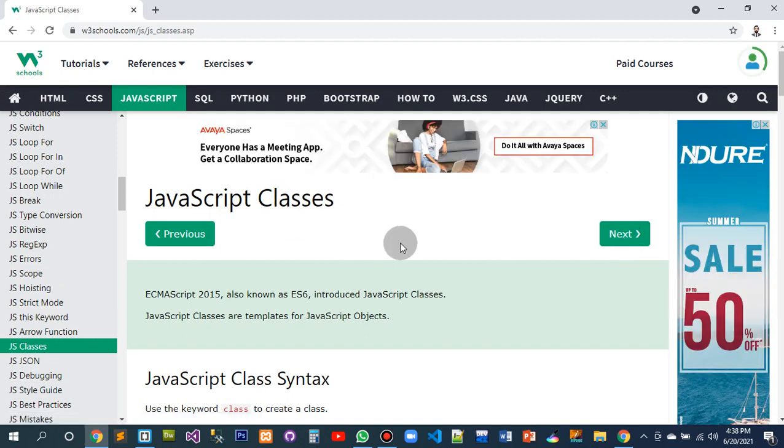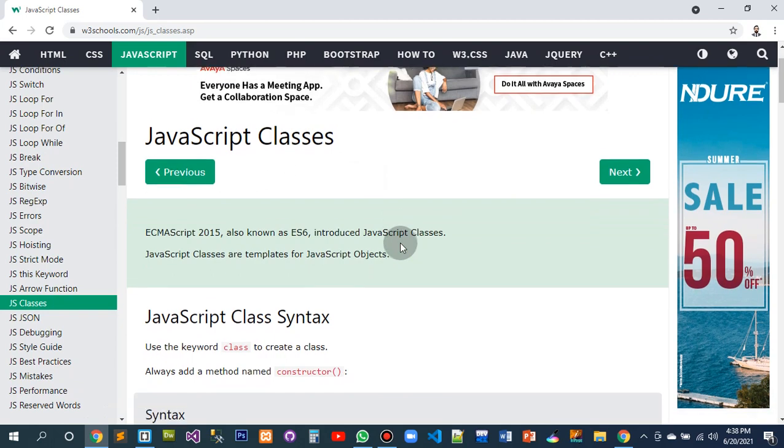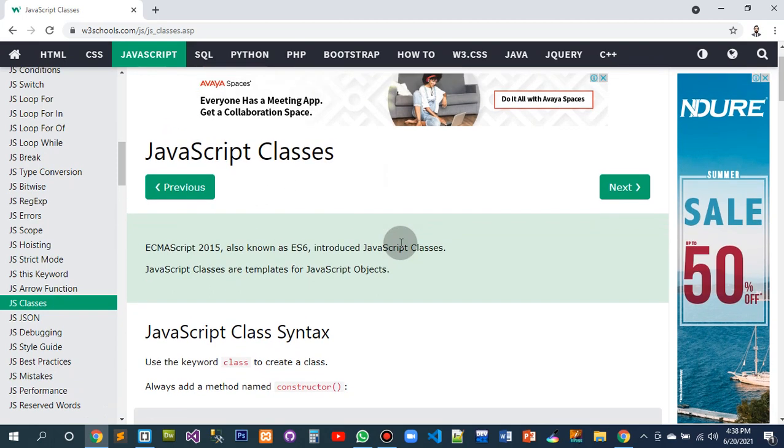JavaScript classes. ECMAScript 2015, also known as ES6, introduced JavaScript classes.